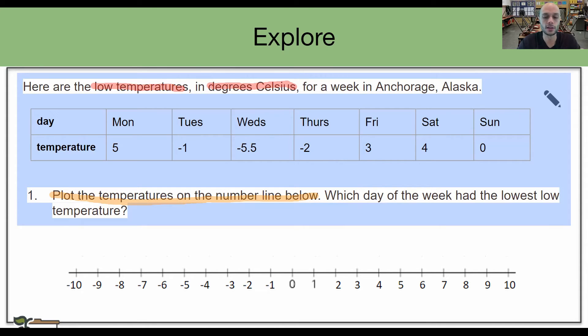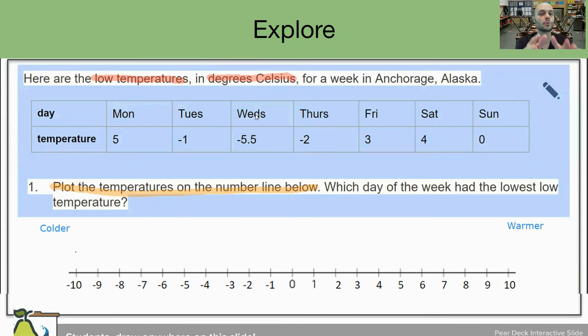From one to two, we're going by one, by one, by one, and so forth, until we reach ten. And if we're going to the negative side, little by little, one at a time, these numbers are growing more and more negative. Before we plot these points on the number line, let's figure out which direction is warmer and which direction is colder. If you said in this direction the temperature is getting warmer, then you are correct. And if you said in this direction the temperature is getting colder, then you are also correct. The reason why we put warmer all the way to the right is because the more you move to the right, the bigger the numbers get, which means they're getting hotter. And on the left side, the more negative you get, that means the numbers are getting smaller, so it's getting colder.